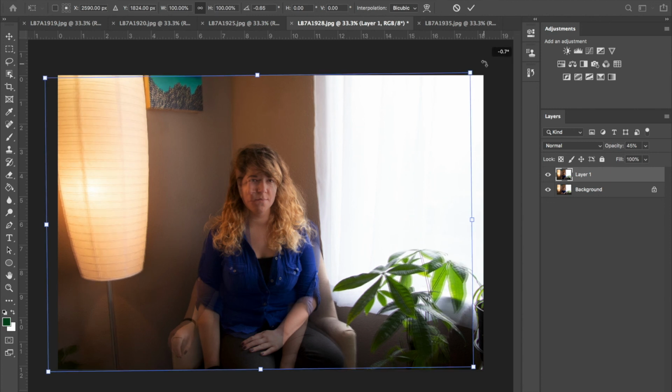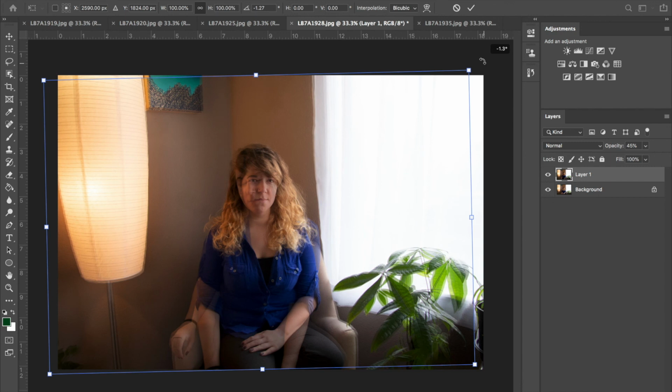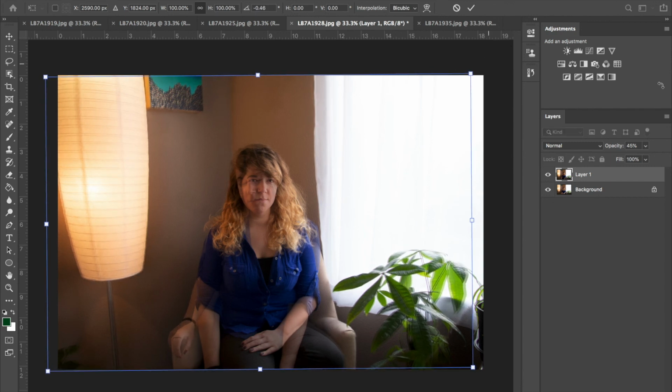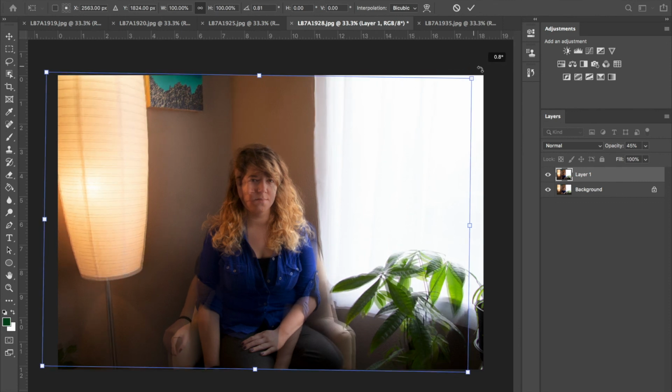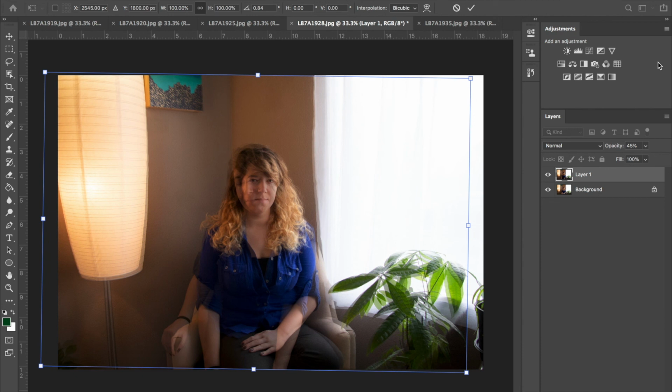I think I need it right about there. About like that. Maybe inch it over just a little bit. There, that's looking a little bit better. All right, things are starting to line up. The crease in the wall there is a little off. There we go, and then just bump it over. Maybe it needs to go up a little bit.